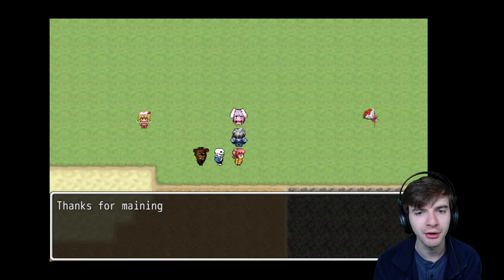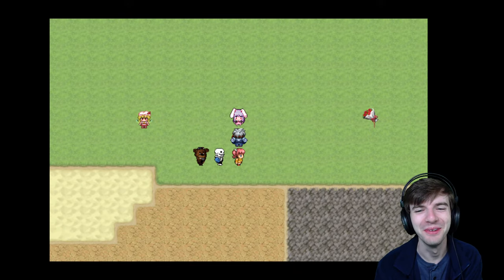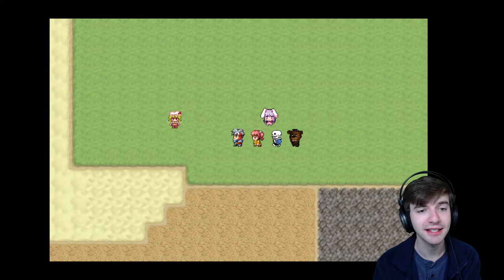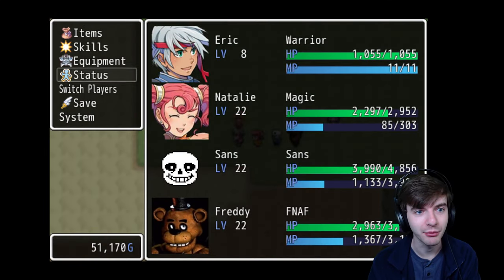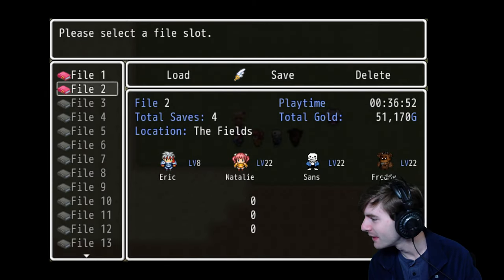All right, so don't talk to the blonde girl. Thanks for maining me in Toho 12.3, X3M Gaming. Okay, then. Here's some roses. You picked up some roses. Nice. Can I give them to the blonde girl and she won't kill me? That would be great. Let's find out. Hold on. We'll save again. Just do some good old save scumming.